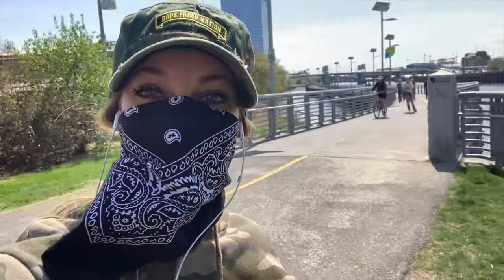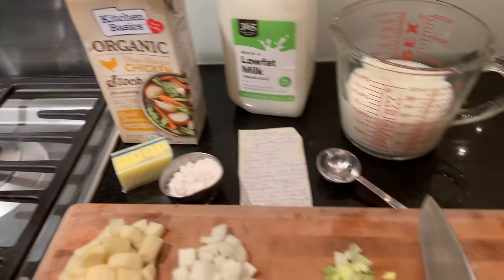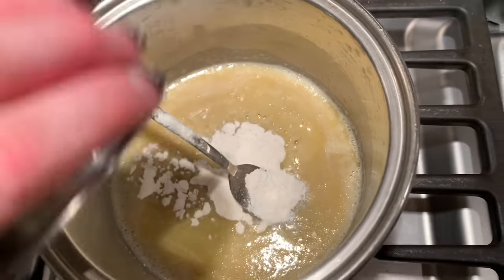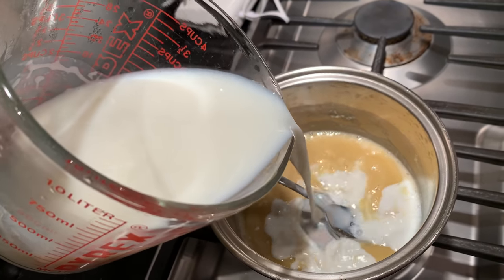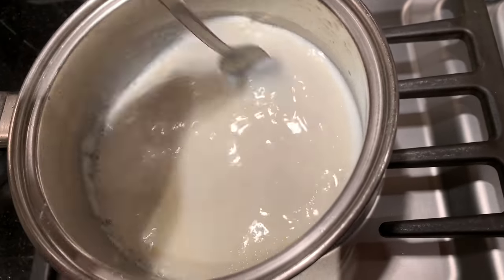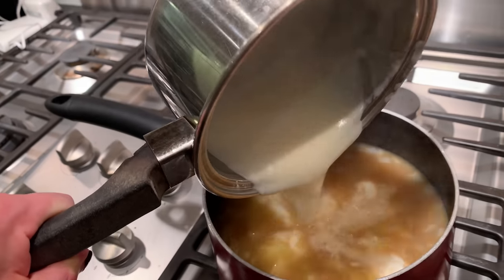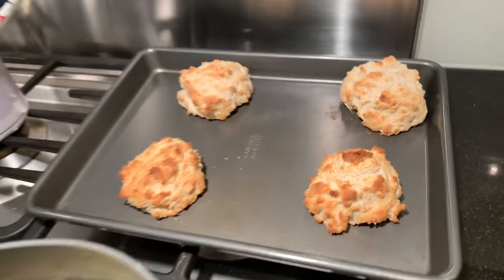Today is one of those days that I don't feel like beginning my run, but I'm gonna just bang it out. I'm getting myself into some homemade soup — I never made this one before. It's another one of my mom's recipes. This is the butter and flour mixture that you have to do separately. Then you take the milk, which is heated, and pour it in. You're supposed to whisk it, which I surprisingly don't have. I don't have a whisk, so I'm using a fork. I have to do it constantly. My soup is simmered, cream mixture is finished, so I'm going to add it to the soup and mix it. The soup is done — it tastes really good. And I made some biscuits to go with it.